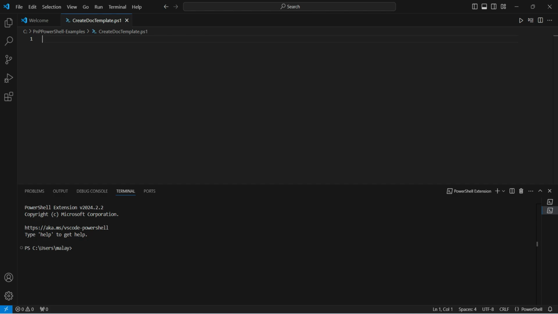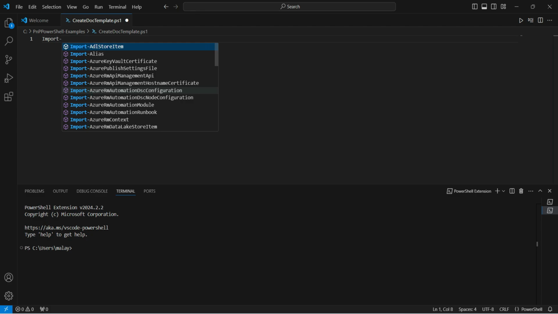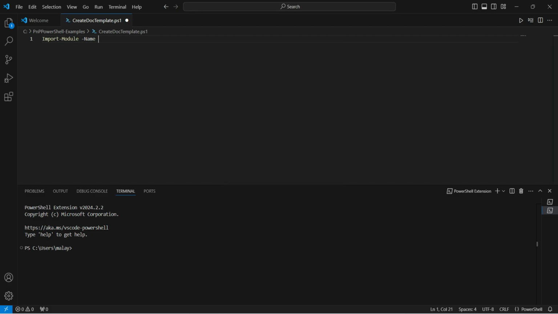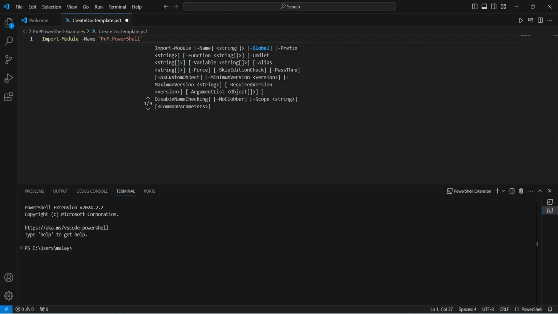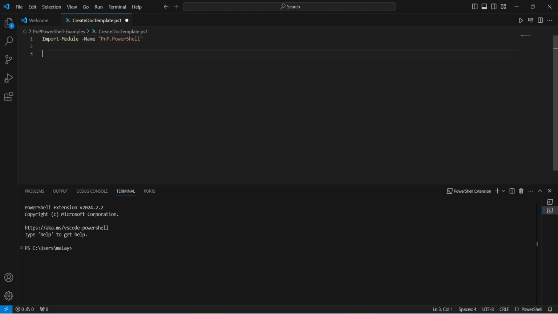I'm in Visual Studio Code and have already installed the PnP PowerShell module. So let's go and import that. Now we will be needing certain variables first. So let's go and initialize them. Very first is the site URL. Where is our document library template? Which document library do we want to refer to as a template? So let me grab the site URL. Now let's see which one is the doclib name that we want to refer to. We will be referring to the products documents document library.